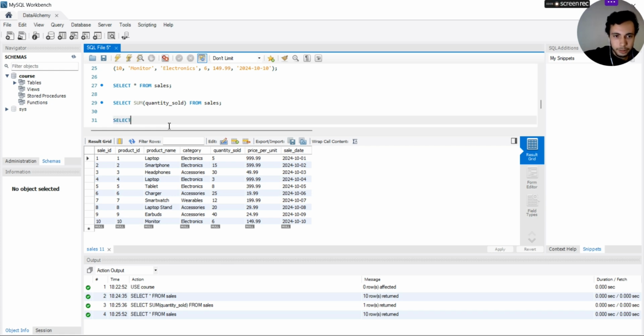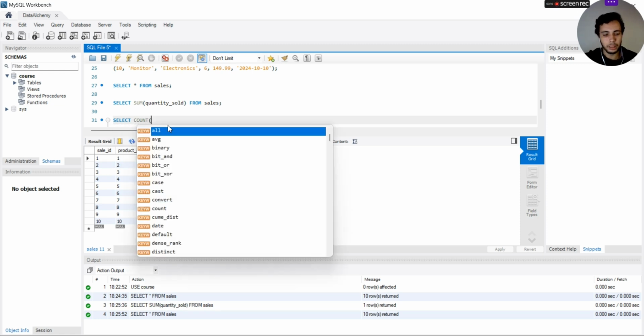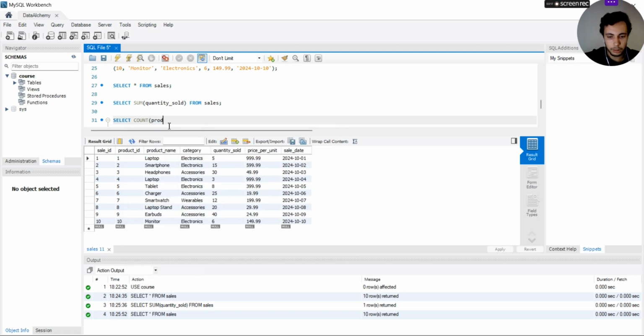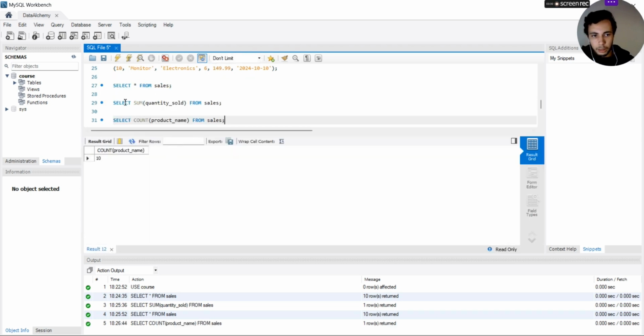So we type select count, and we open a parenthesis and type the name of the column that we want to count how many rows we have within that column. In our case it's product name, it's this column right here. We close the parentheses and we type from sales, and it's 10 products. So we have 10 products that are available in our sales table.